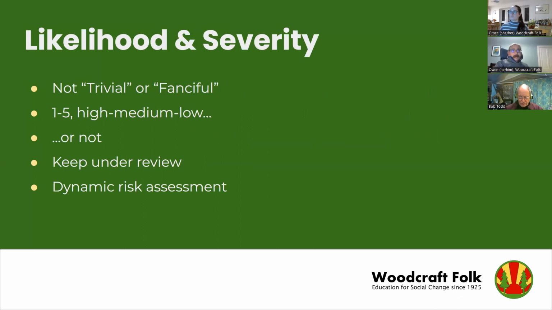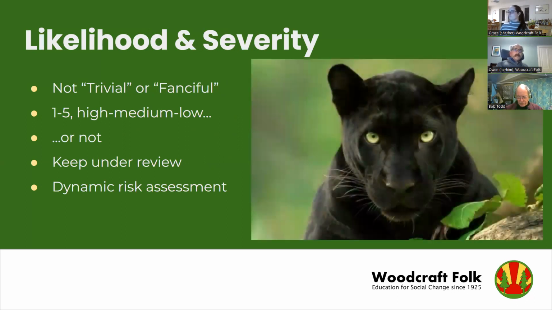We are not expected to assess the risk of the impact of risks that are either trivial or fanciful. Sometimes, particularly people who've done these in workplaces and in schools and so on, will be used to putting a rank of how high is it, how severe is it, how likely is it to happen. You can give that a ranking, or you can just say high, medium, or low, or not. None of those are essential.